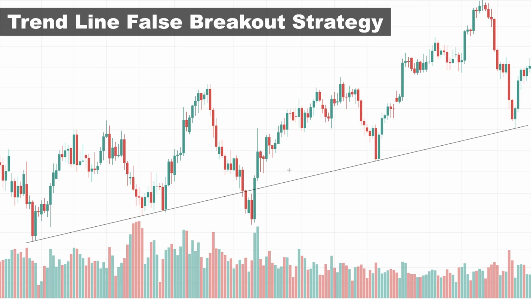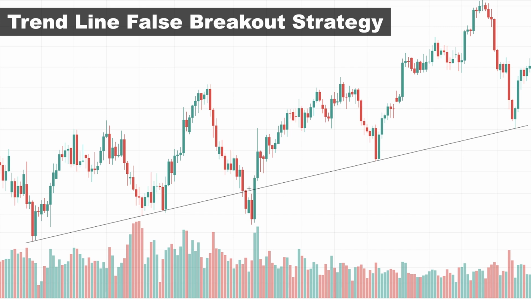The next strategy is trendline false breakout strategy. As I've already explained, not every breakout is a valid breakout, and sometimes they turn to be a false breakout, especially with a trendline breakout, which is actually a movement against the current direction of the market. Anyway, the false breakout itself brings us the opportunity of entering a trade in the direction of the prior trend.